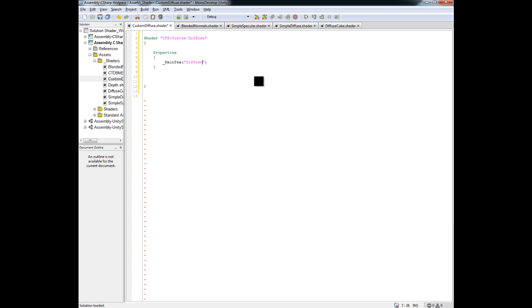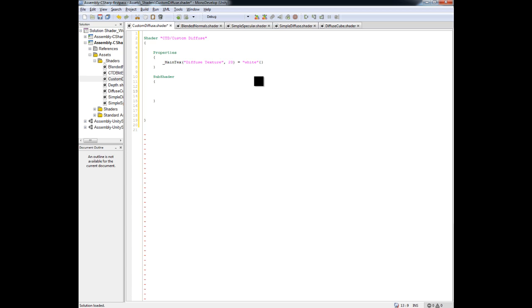Diffuse texture, and this is going to be of type 2D, and we're going to give it a default value of white. All right, and that completes that. Then what we want to do again is start the SubShader. This is where all of our CG code will go, and all the surface shader code will go.